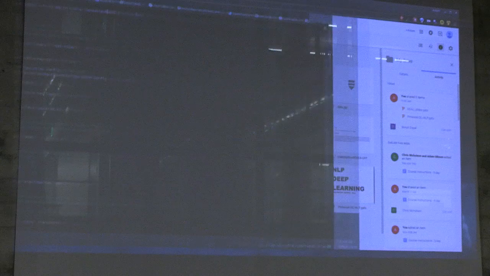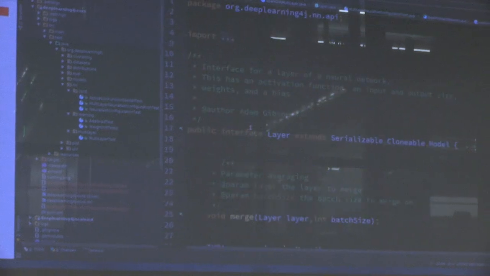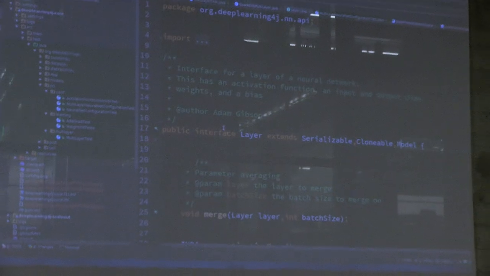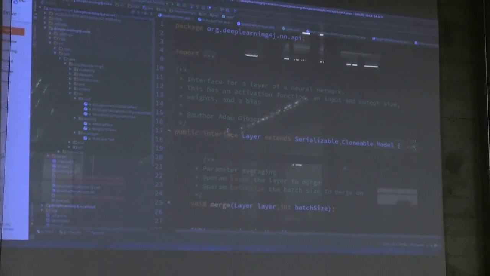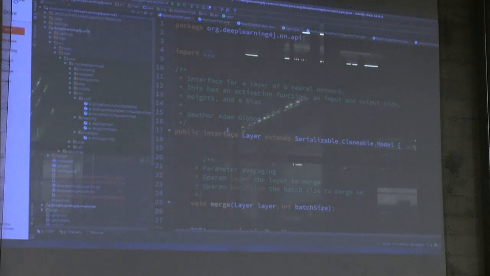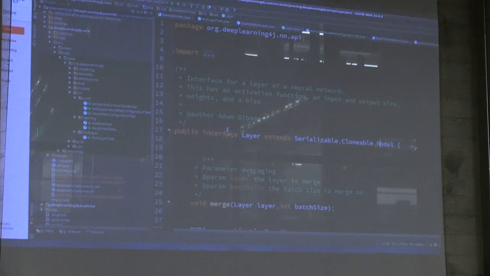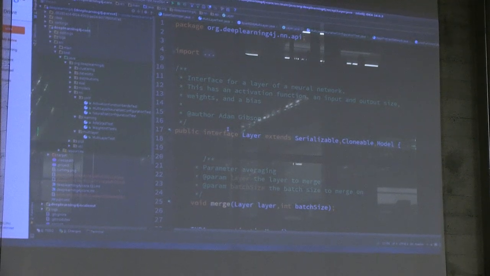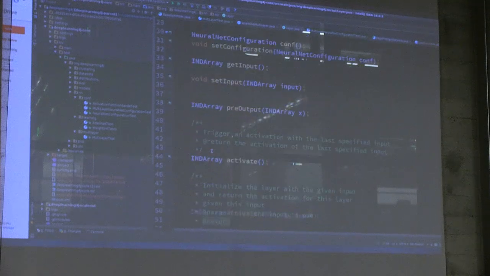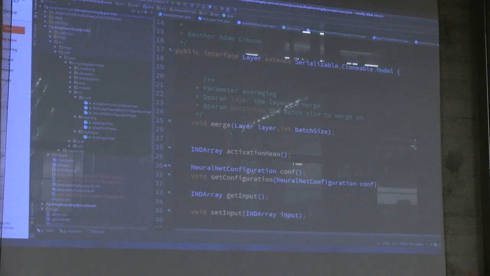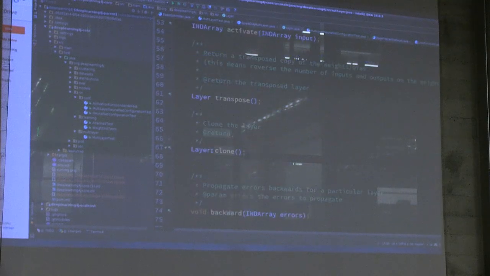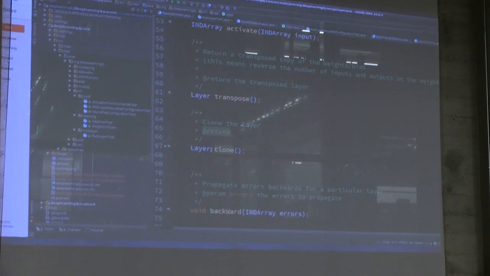The first thing to think about is that everything is a layer. When you're thinking about these different kinds of neural networks and you want to mix and match them to do different things, everything's a layer. These layers have the idea of mini batch training. You'll see activations, inputs, outputs, just like with any neural network. Any recursive neural network or any of these other kinds of neural nets will just be this representation.